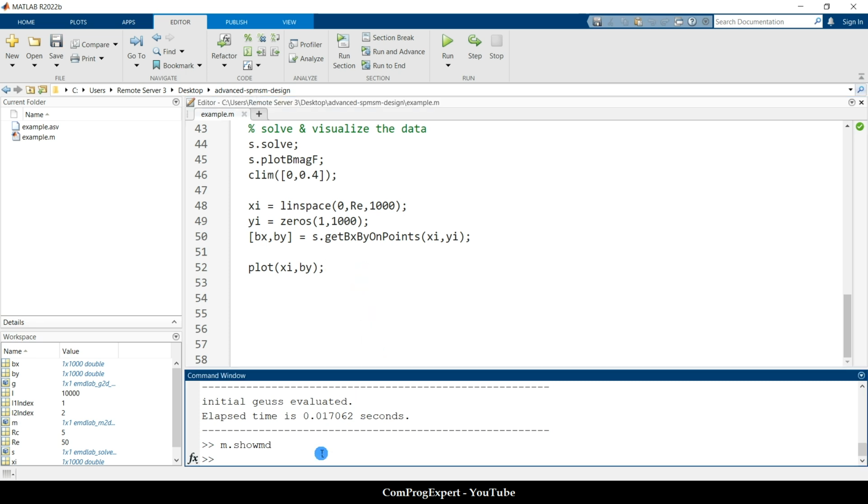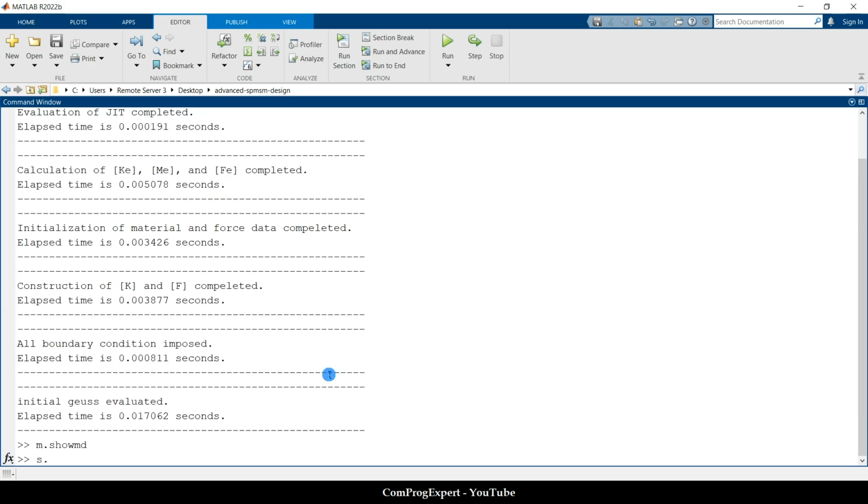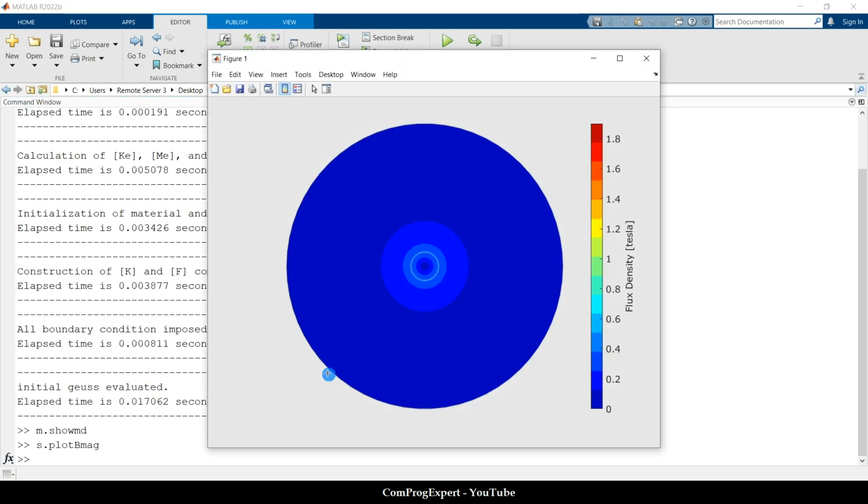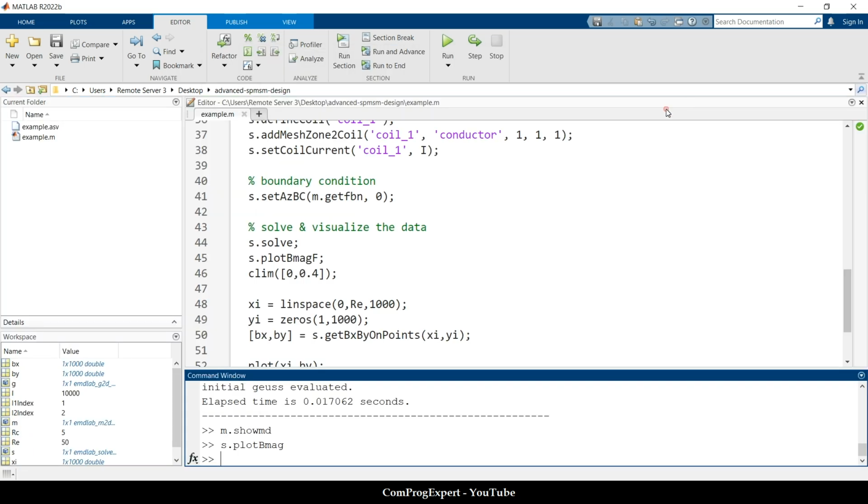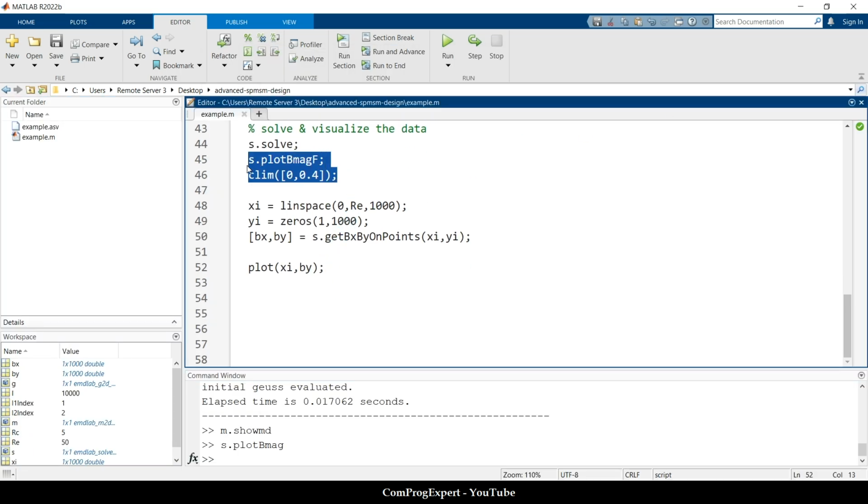So yes, here also let me explain other functions that are available. Here you can write m.plotbmag. This is one of them, without flux lines. Again, I need to specify the limits of the color bar.